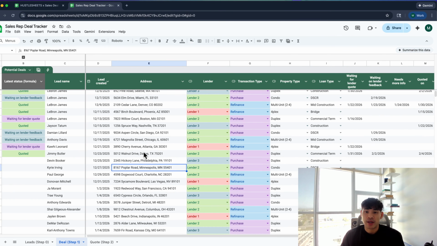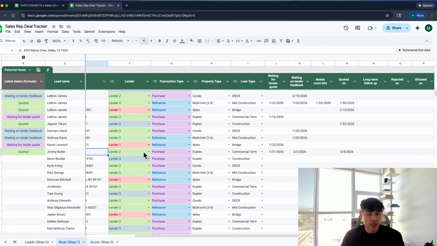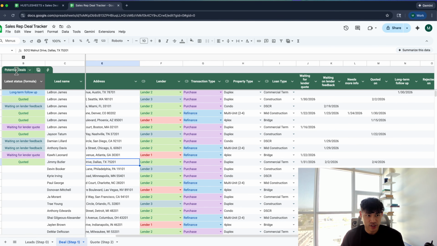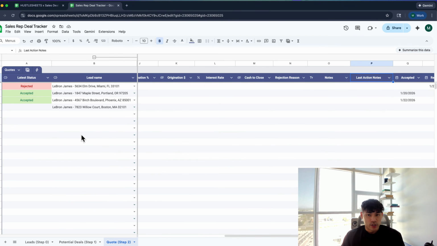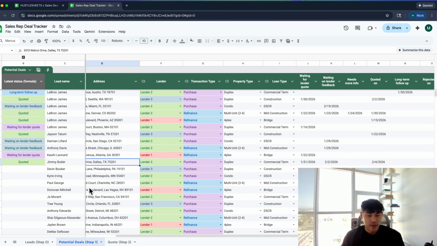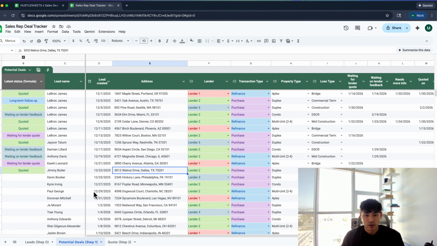So yeah, first they get in leads, then they try to get a potential deal. This is actually called more like potential deals, I should say. But with any sales process, it's always the same thing, right? A lead comes in, then they want to qualify them, then they want to send them an offer, and then hopefully they can convert. And then they go into a quote. So I'm just helping them make their data input more efficient for the sales rep.